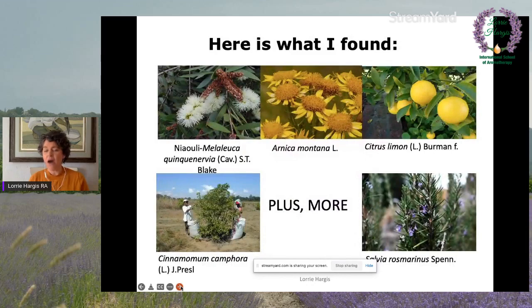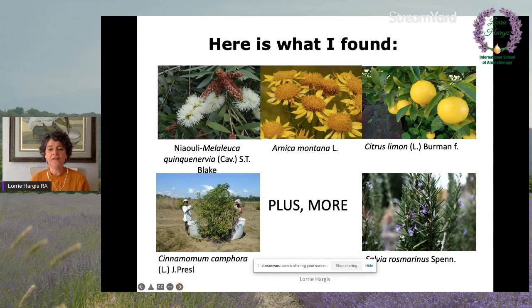So here is what I found. Here were just some of the things that I used when I got COVID and when my daughter had it. And now I have transferred this information to many others. I use the essential oil of Naoli, which comes from Madagascar. This essential oil is wonderful for the respiratory system. It also has been known to have antiviral properties due to the 1,8-cineol in it, which the other name for it is eucalyptol.